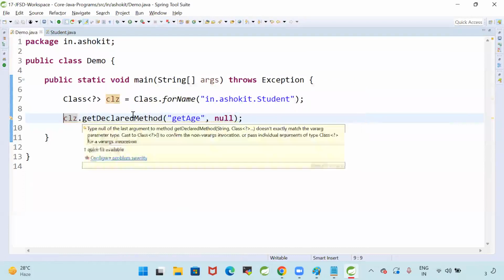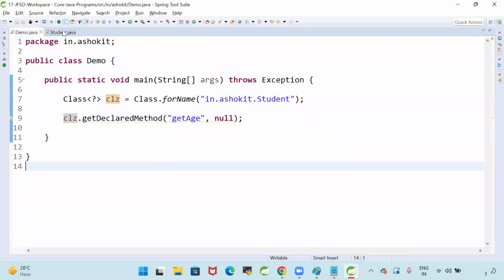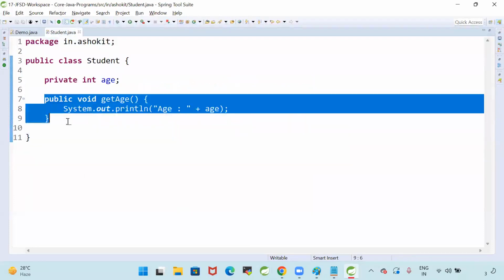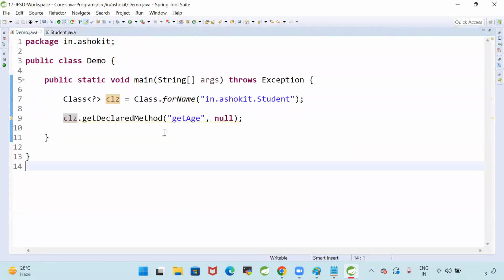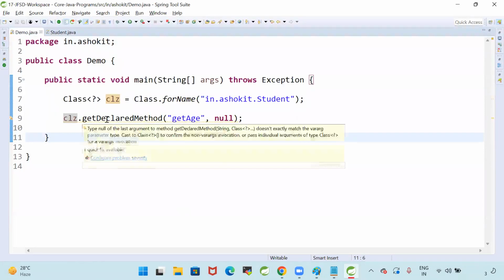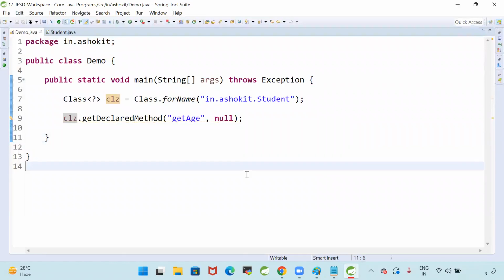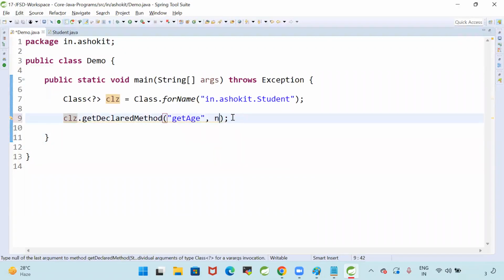What is the return type of the getDeclaredMethod? The method is public void getAge. Class.getDeclaredMethod. The error says the class does not exactly match the variable parameter; to confirm non-varargs invocation, pass the type class for a varargs invocation.